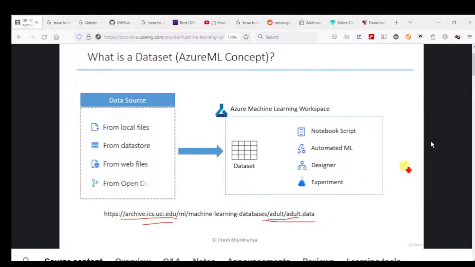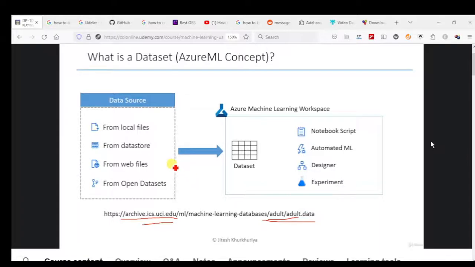We can also bring the data from the open datasets, and these are Azure open datasets, which contain some of the real life datasets from various organizations. Azure has made them available for hands-on or practice purposes as part of the Azure open datasets. Now remember, the dataset is just the reference to the actual data. You will always have the original data stored at the source. The dataset is simply referring to it, and in some cases even creating some local storage or may even cache it.